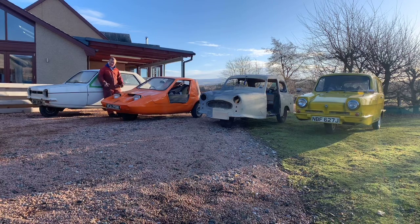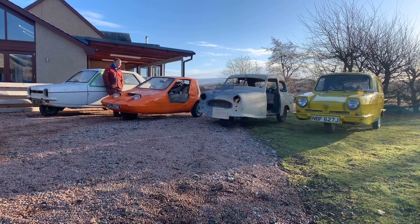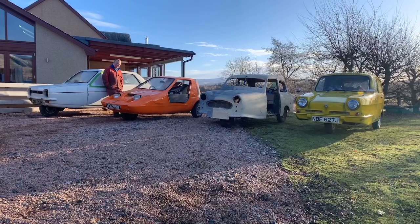But I thought I'd just take this chance while it's a cold but nice day, and while I was swapping around the cars, because I'm waiting to put this to the back of the workshop so I can work on the Mark V again. I thought it was a nice chance to, shall we say, have a little video and speak about 30 years of Reliant and let you get to see something a bit different. So I hope you've enjoyed this little video. It's a bit different for the channel, although it's still Reliant related. I haven't actually done work for a change.